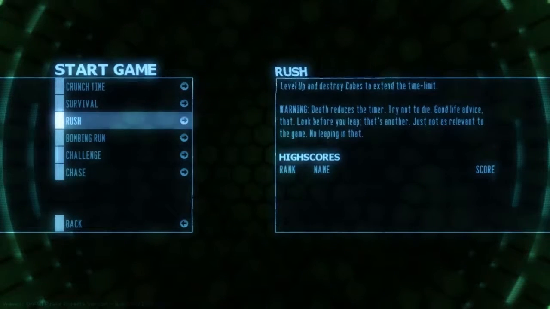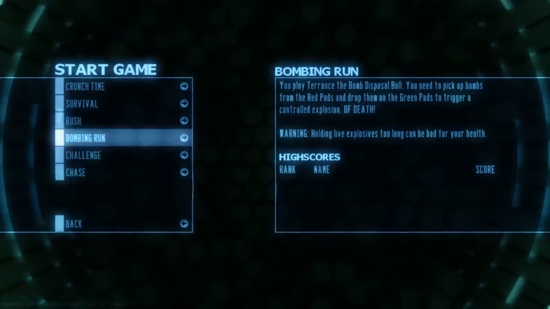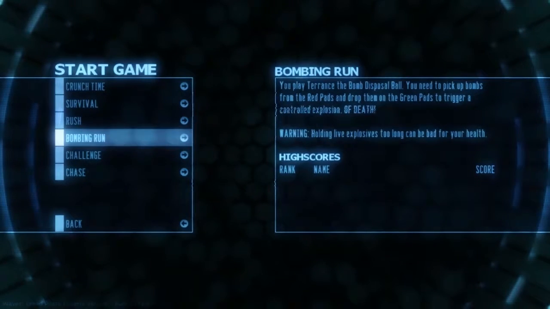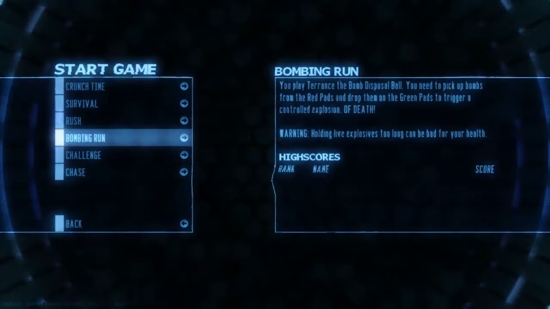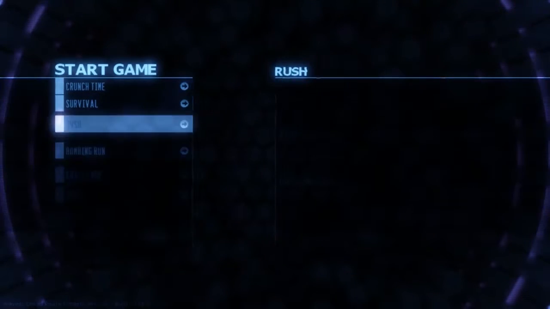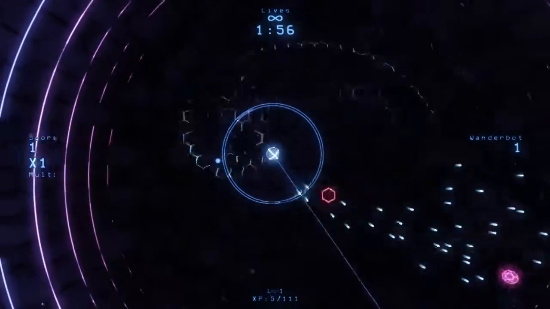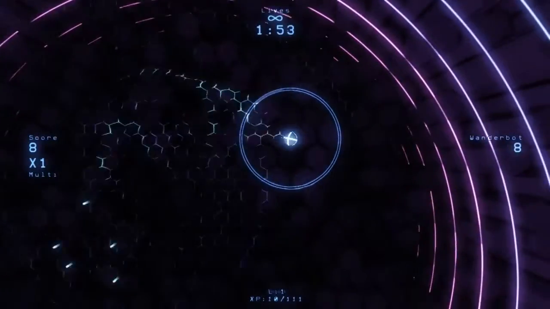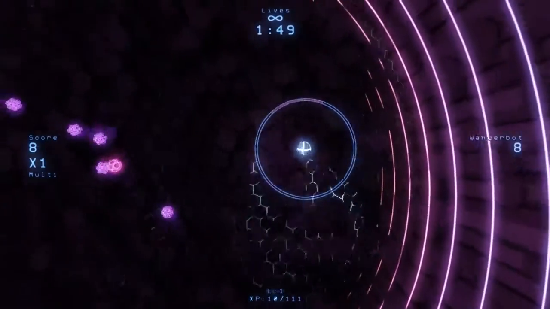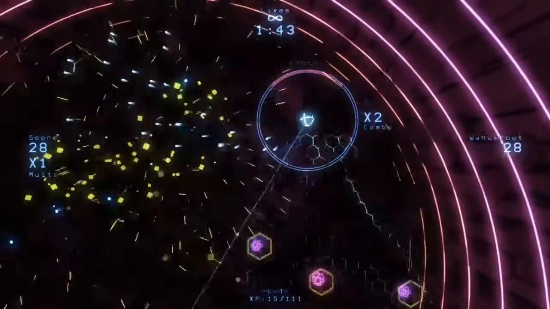But we've got a time limit rush thing and bombing run, where you pick up red pads and drop them on the green pads to trigger a controlled explosion of death. I don't feel like that, so let's go with rush and see what goes from there in ambient mode, which sounds like most of the only real difference is when I destroy something, it makes little chimey noises instead of, you know, explosions or anything like that, which is actually kind of a neat little mode.